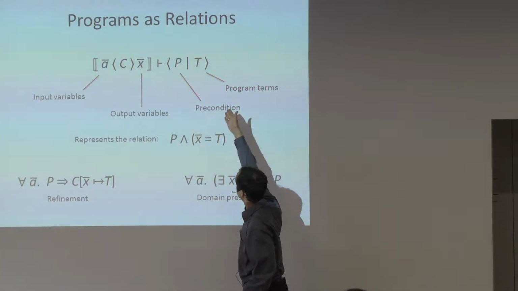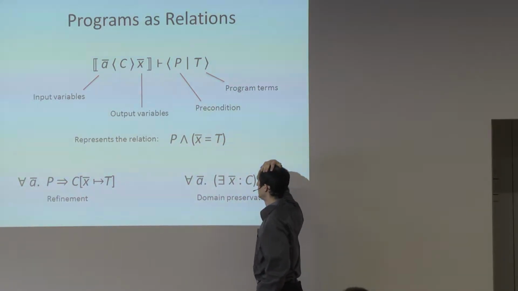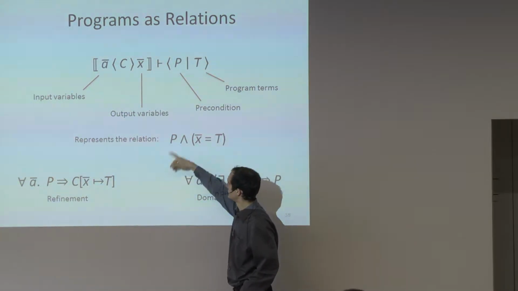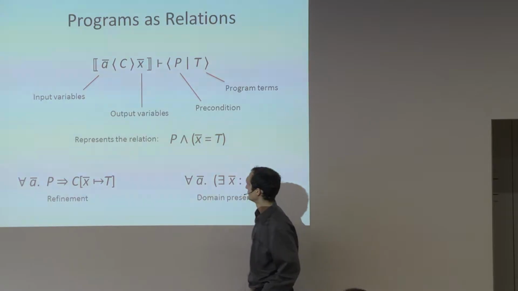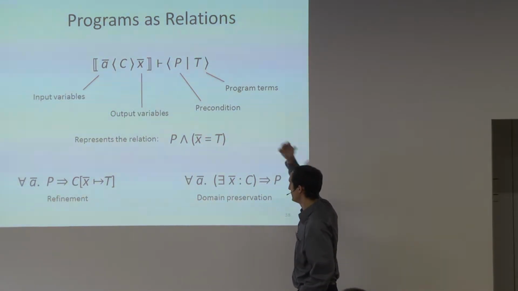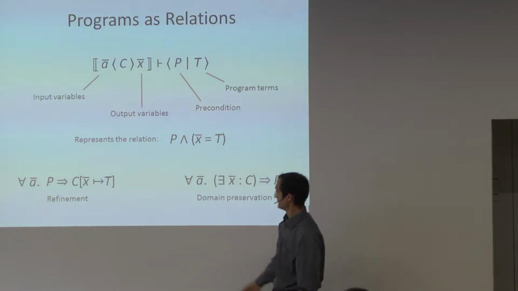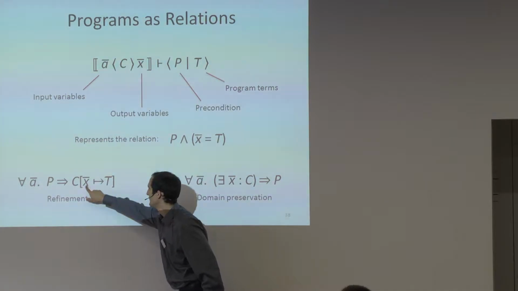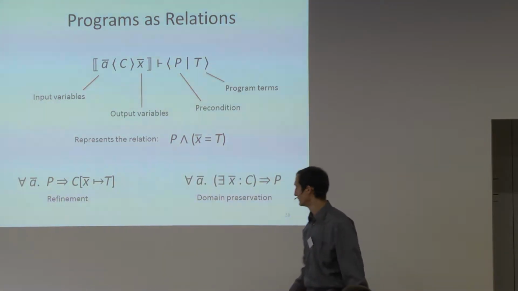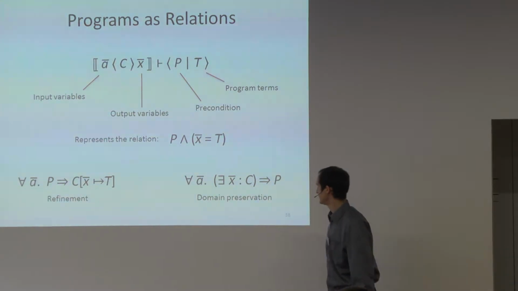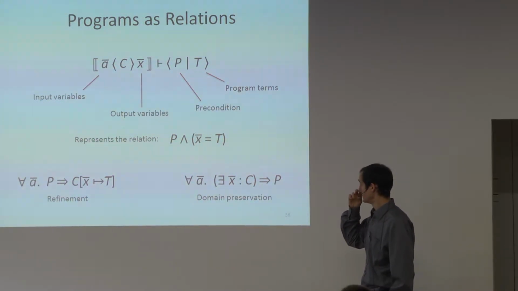There is a special case of our result. These are relations that are actually programs that say the output is equal to a given term that contains parameters, and there is a precondition, so some condition that should hold. So you can think of that as just a shorthand for this. And then the refinement becomes just the fact that when the precondition holds, then the constraint needs to hold for the values computed by the synthesized program. And also the domain preservation reduces to this condition.